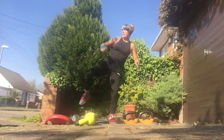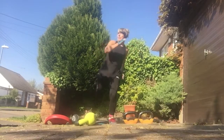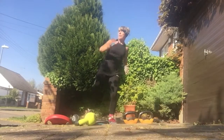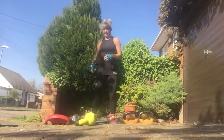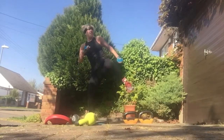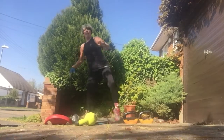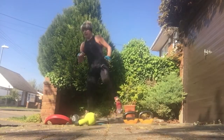Faster you go, harder it is. Swap legs. Up, kick, up, kick, up, kick. If you need to hold on to something, do it.